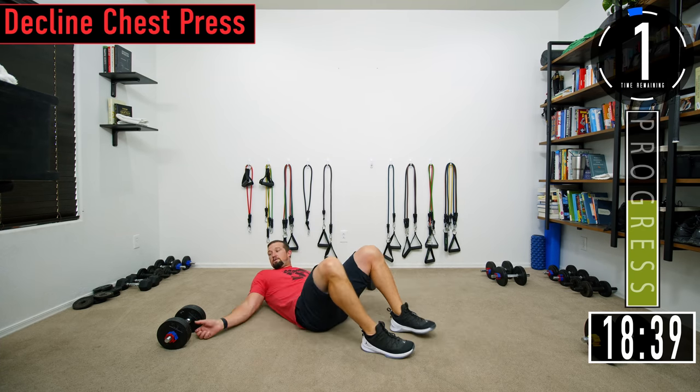Hands behind the head. Let's go. We're gonna rotate the entire upper body. Don't just move your elbows side to side here. May help to go a little slower. Really try to focus on turning, squeezing the ab, keeping the shoulder blades off the ground. Here we go. Don't forget to breathe. Let's go.